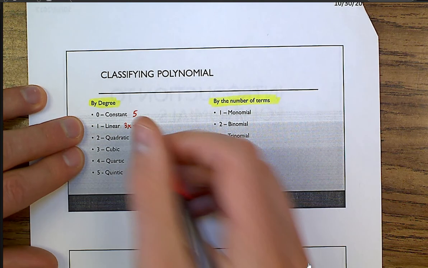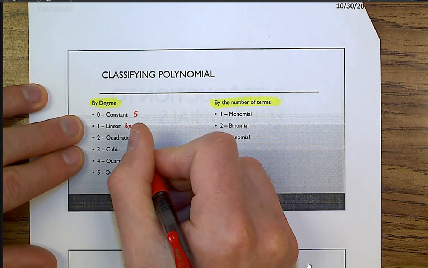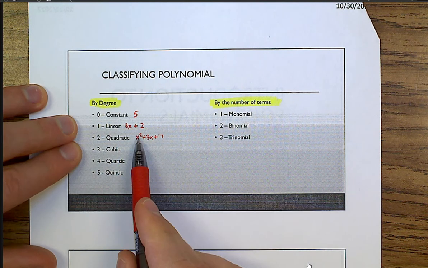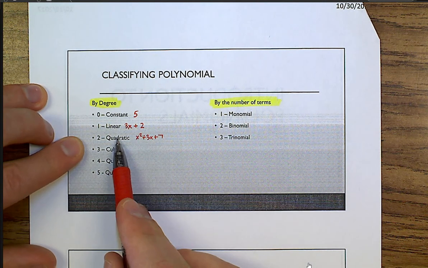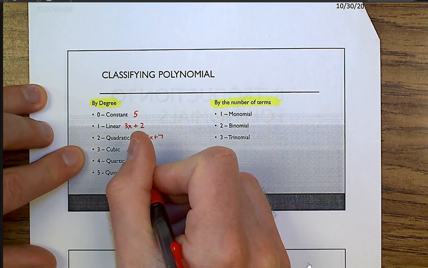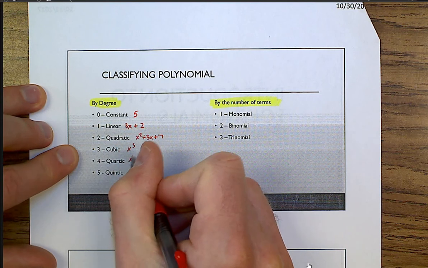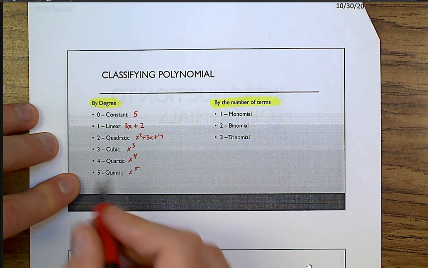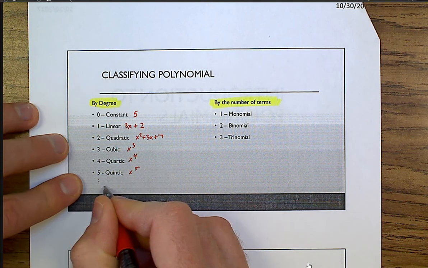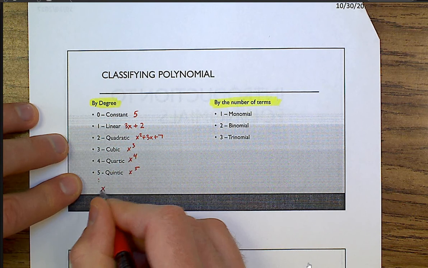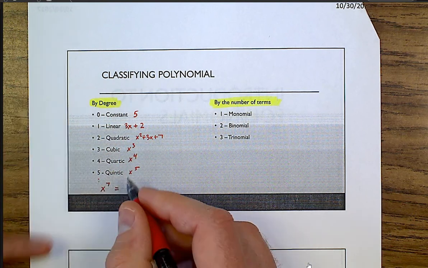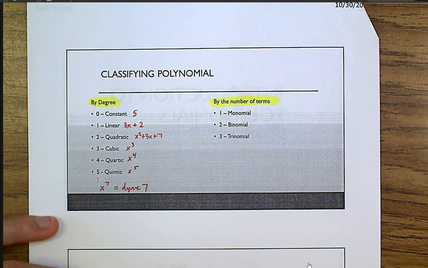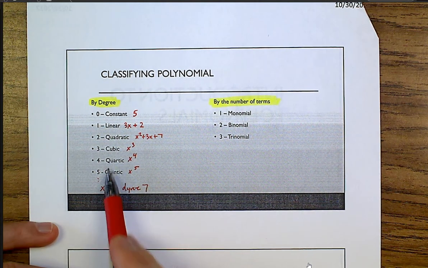That would be an example of a linear by degree. Quadratic, we just spent a whole unit on quadratics, right? x squared plus 3x plus 7. That's an example of a quadratic because it has x squared as its largest degree. Cubic is anything x to the 3rd. Quartic is anything x to the 4th. Quintic is anything x to the 5th. Anything more than this, like if I had x to the 7th, I would expect you to write on your paper degree 7 polynomial. We don't have a name. See, these have names, okay?